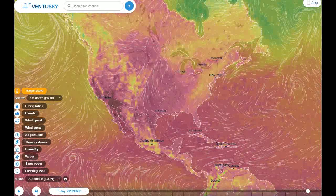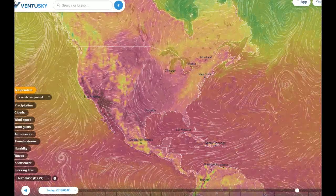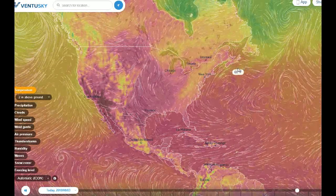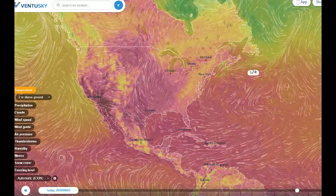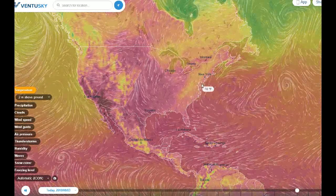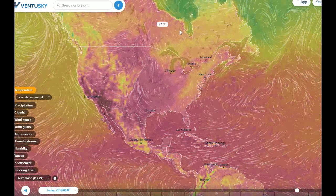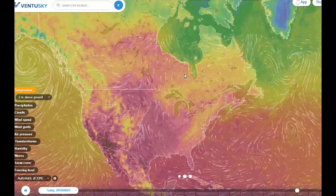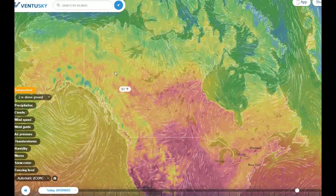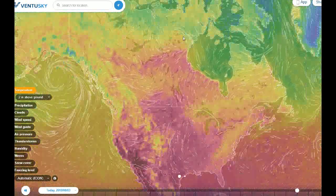Okay, we are at the Ventusky site now, and I just want to look over a couple of things in regards to the current conditions across our neck of the woods on this planet. These are the temperatures, so you can see everywhere has got heat. Even look at this, even well up into Canada here. If we pan it up a little more, you'd see that there's still some heat. At least it looks like it's cooled off in the Arctic Circle, back to more normal temperatures up there.